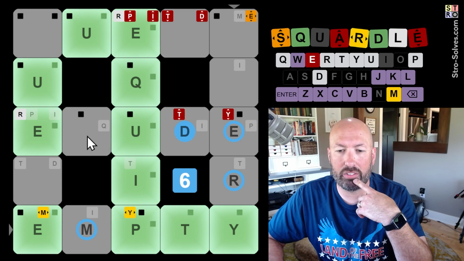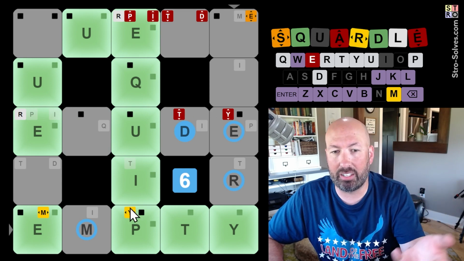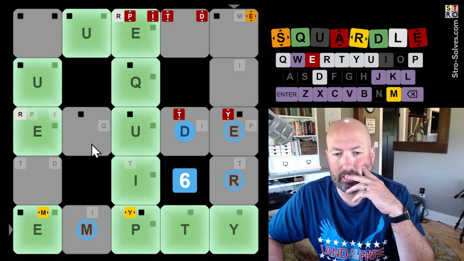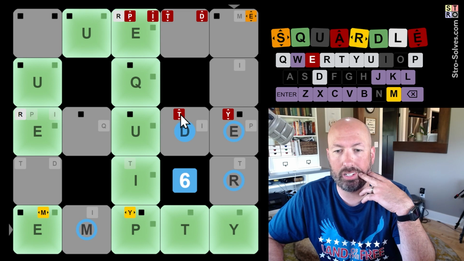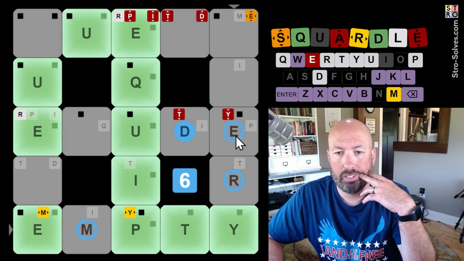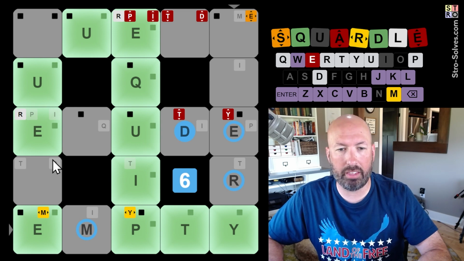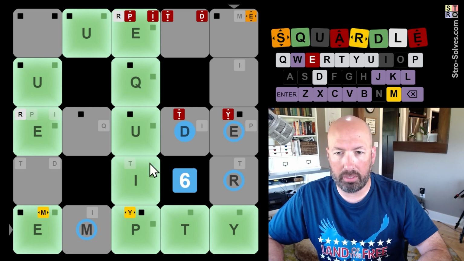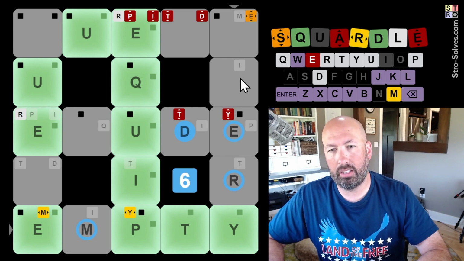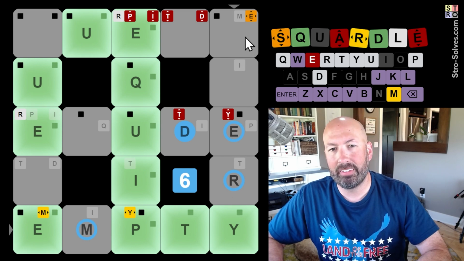Yeah, I don't know if there's any way to know. Unless we guess an L somewhere and it's black, then we'll know it's not elude. It can't be etude because of the red T here. I think it's gonna be exude though. Okay, we're on the last one here, so we wanna do the M. Oh, I would guess like emery, but we know the first one isn't an E.